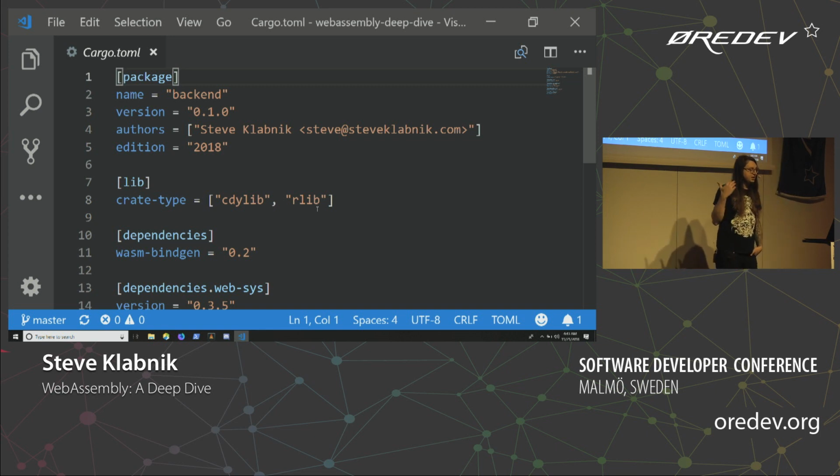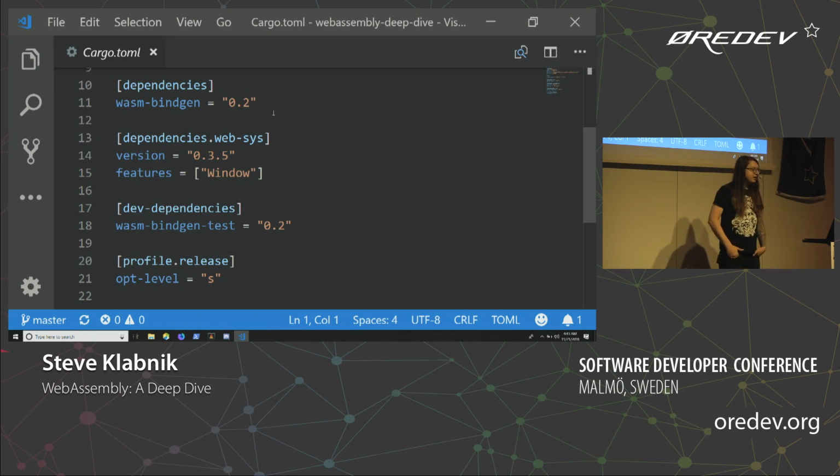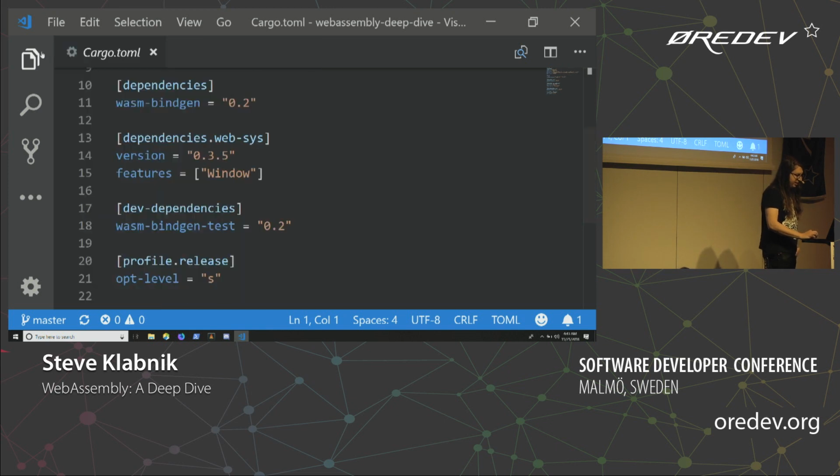So we can technically use this from both Rust and WebAssembly, although with no context to the window in Rust, that's not super likely going to work. But we can specify the different dependencies that we have. And so here, we're depending on version 0.2 of wasm-bindgen. And this is actually a semver range. So this will actually add any specific version in the 0.2 series of wasm-bindgen. And there's this lock file that whenever you actually do the build, it will pin that particular version down.